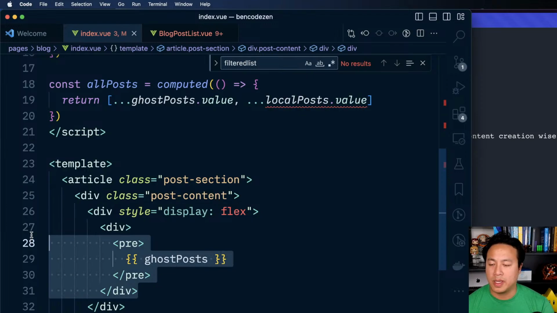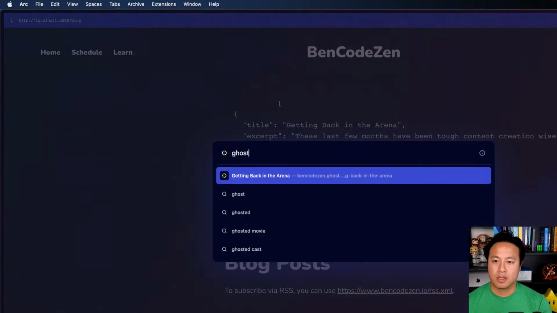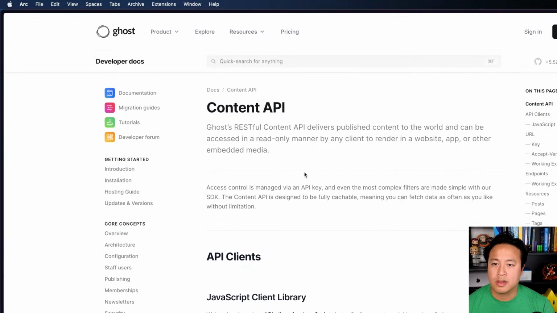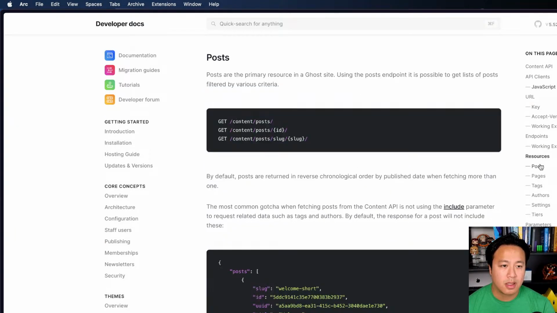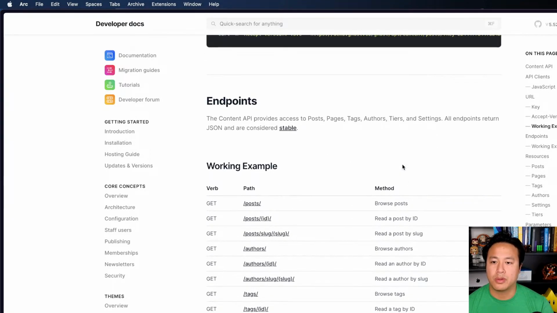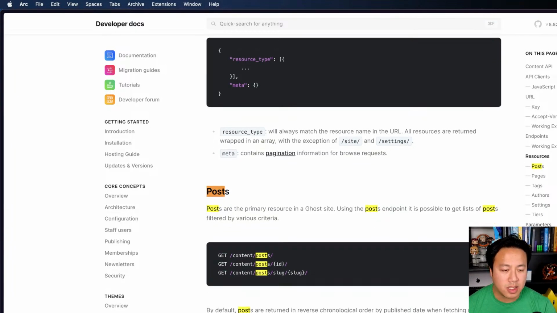I don't see why not. Their API should be pretty flexible, but actually, let's just check that real quick. Ghost CMS write API blog. So the content API is here. It's RESTful, meaning we can do a bunch of GET requests. Can we do any POST? It looks like, according to the resources, this is a GET concept. Pagination. I don't see any clear posting, actually.